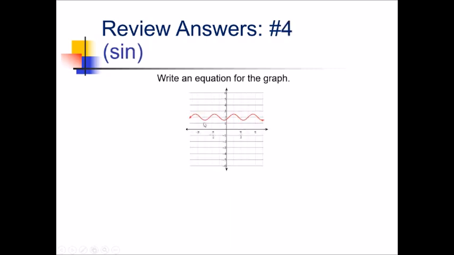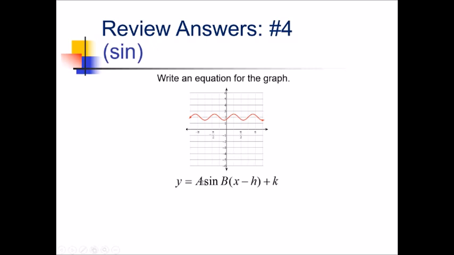Trying to write an equation for this graph. For that, I need to pick a trig function, write the general form, and then find some letters. Let me start with sine, and then I'll do cosine. You just need to do one of them. So we have a sine of b times x minus h, plus k, for my general formula. And now I have to go shopping for each of these different things.